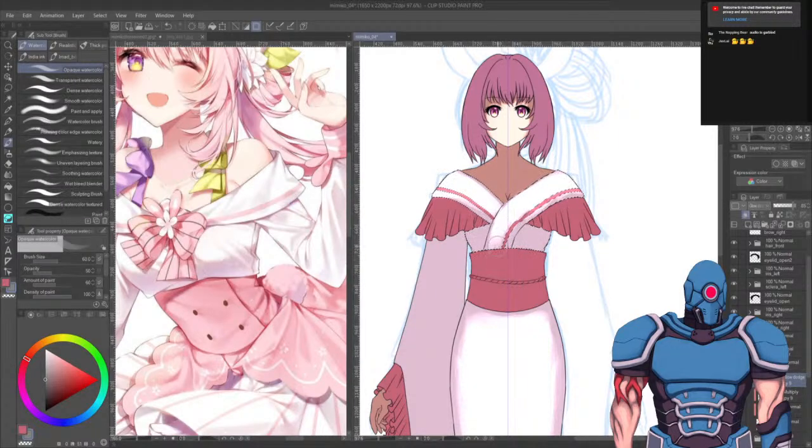Shade this part. This part won't be seen because, you know, she's F cup. I can always come back here later and make adjustments to the chest.